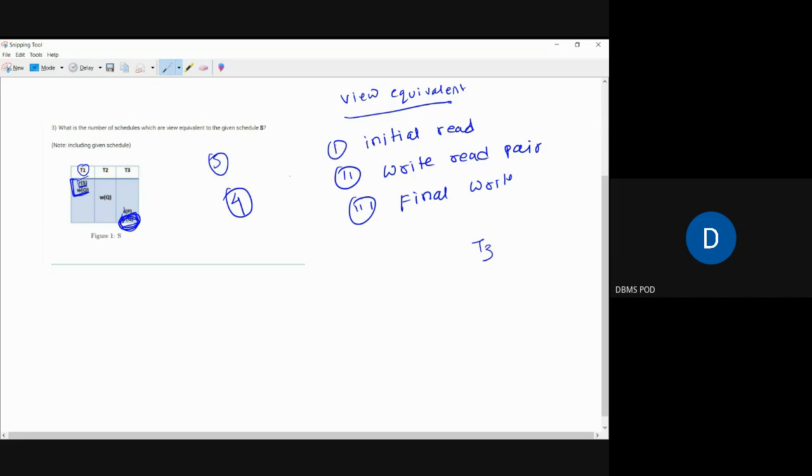Okay. And there is only R1S and W1Q, the two will be at the same place. So there will be 4 factorial by 2 factorial, and 1 factorial and 1 factorial. So that will get around 12, and we have to minus the, yeah, it will be 12. So 11 is the answer, sir.